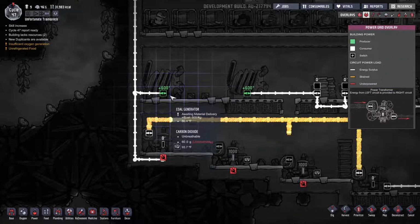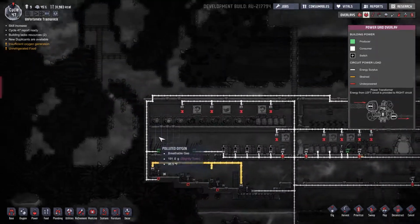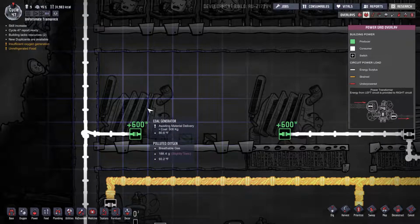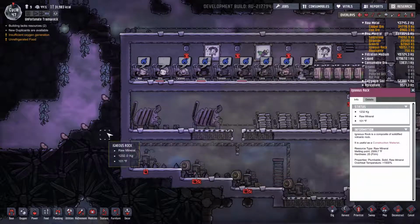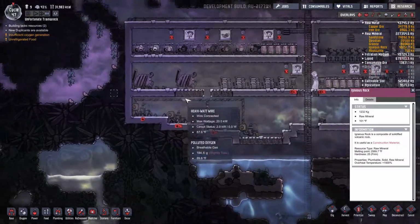No, that didn't work. Ooh, it's showing green, though. That just means it needs coal, right? Awaiting material delivery. High priority. Like, when you wake up, give it coal. It is what provides your base with the lifeblood.